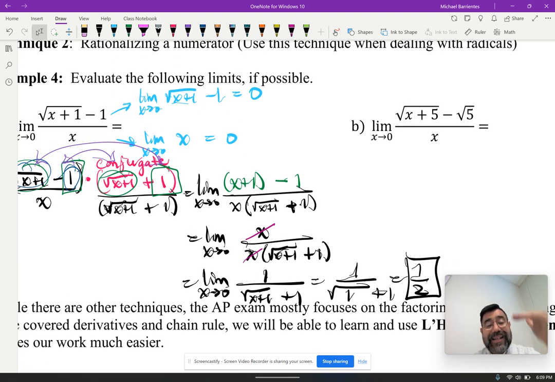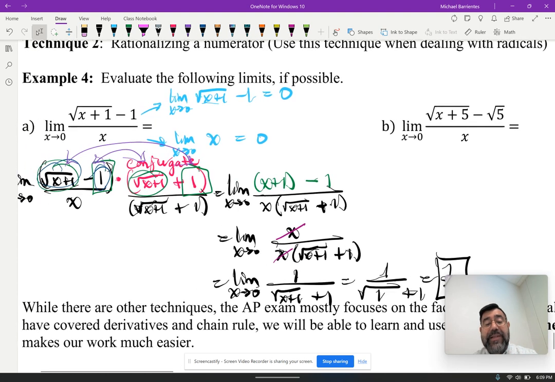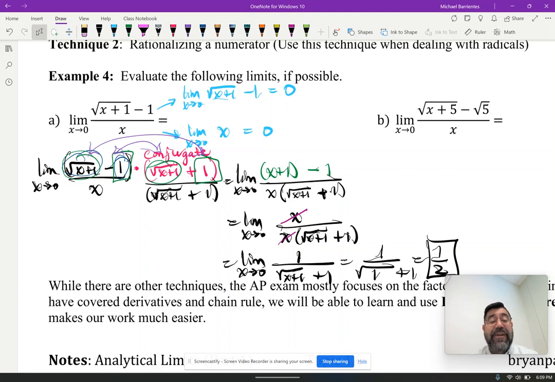Remember, we did this because we got a 0 limit on top and a 0 limit on the bottom. That's an indeterminate. Indeterminate means there is an answer, maybe, actually most of the time. I just need to do it another way to figure it out. And whenever you have square roots, the quickest way to do that is to do conjugates. So if you know you have an indeterminate form and you have square roots and you can't factor, try multiplying by the conjugate, top and bottom, and then reducing that out.